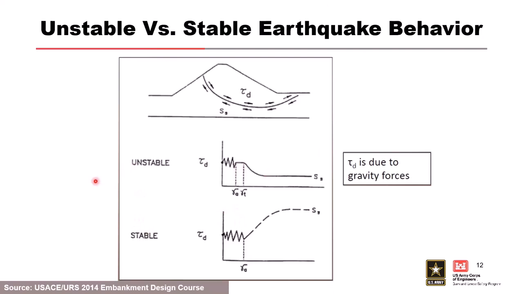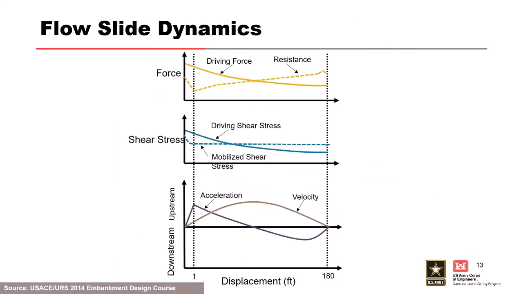This slide shows unstable versus stable earthquake behavior. A stable soil will gain strength with additional strain as the slope starts to move after being shaken by the earthquake. Once it hits a certain strain and the earthquake stops, the slope will move a bit but the strength will increase, slowing and stopping the movement. With unstable behavior, after the initial earthquake cycling, some strain starts moving the slope, and at some point as the slope moves, you lose strength and the slope continues to move.